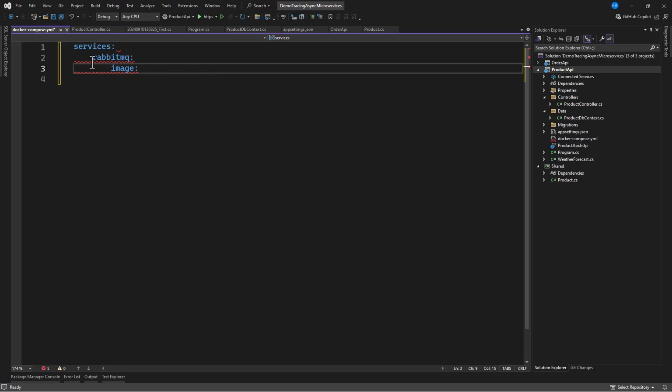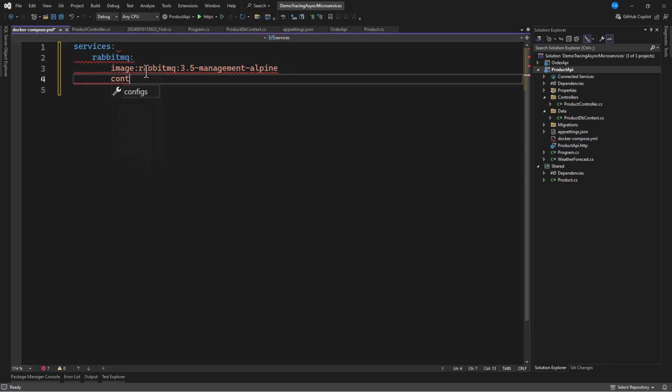I think this service should, that's okay. So the image that we need here is RabbitMQ 3.8, so 3.8 Alpine. So we have our management dash Alpine. So we have our image specified nicely. We need our container name. So container underscore name. What is the name? Let's say this is RabbitMQ. That is the container name.